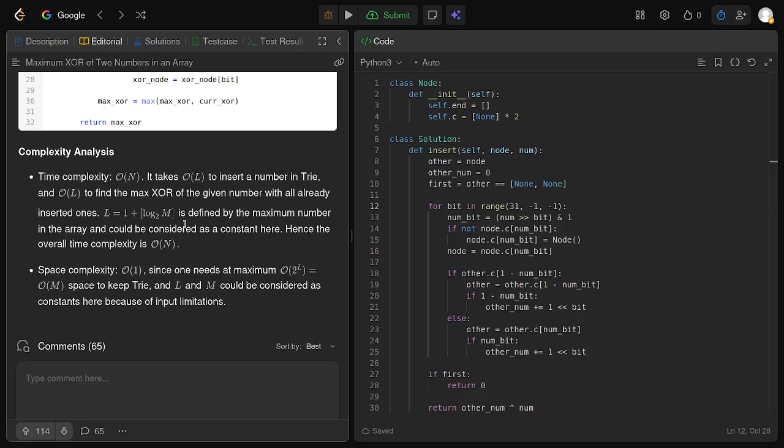What do they mean by L and M? What is M? Log max. What? Not sure about the time space complexity.